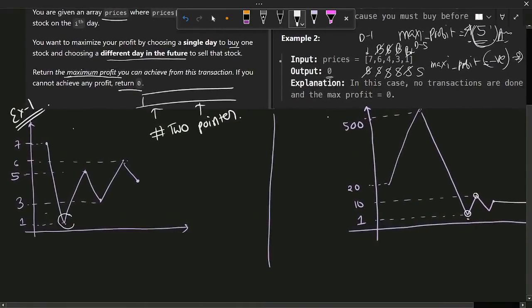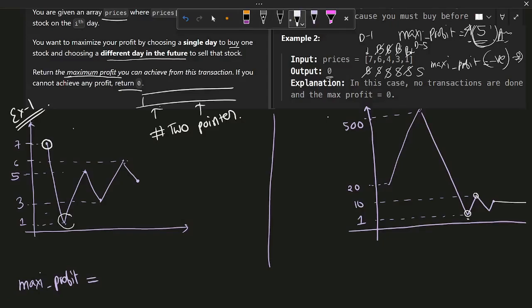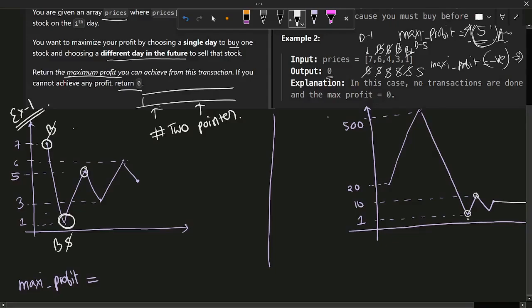Question 1. See, initially what we do is we go over all the combinations that are possible to calculate the max profit. Let's say we maintain a max profit, and on the first day we buy the stock and on the second day we sell the stock. Clearly, sell minus buy is negative. That simply means that we found a new value that is smaller than our initial buy value. So we'll simply shift the buy to here and sell to the next value.